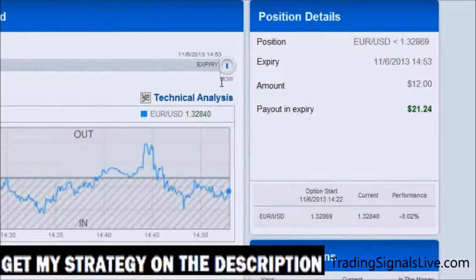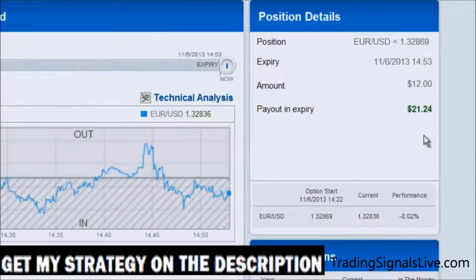Welcome back. The trade we submitted earlier is now going to expire. Here we can see the payout for the trade again, and that's $21.24. No matter what happens here as we wait for the trade to expire, the key thing is to not get excited, whether your trade's going to win or lose. It doesn't really matter. You're always trying to look at the bigger picture, and this is really important for me to emphasize. If you're here to just win one trade, well, you're in the wrong business. You need to try to keep your emotions separate from your trading session and just concentrate on the strategy.